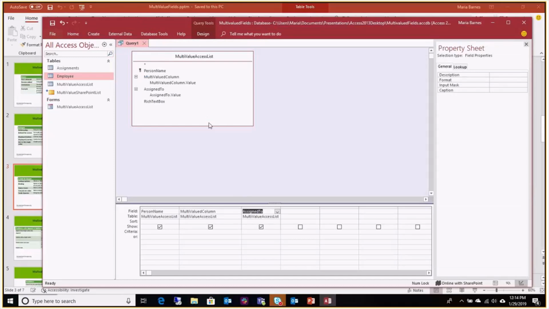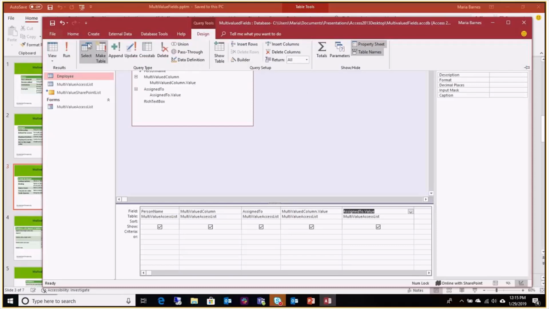Now let's show the other way, where you have multi-column value, and I'm adding them here just so you can see the differences. Okay, and I double clicked on the value as opposed to the column itself. It's a little strange because you see this text box that appears. If you select the broader box or double click on the broader box, you get the actual field, and if you click into the nested box there, then you get the value associated with it.